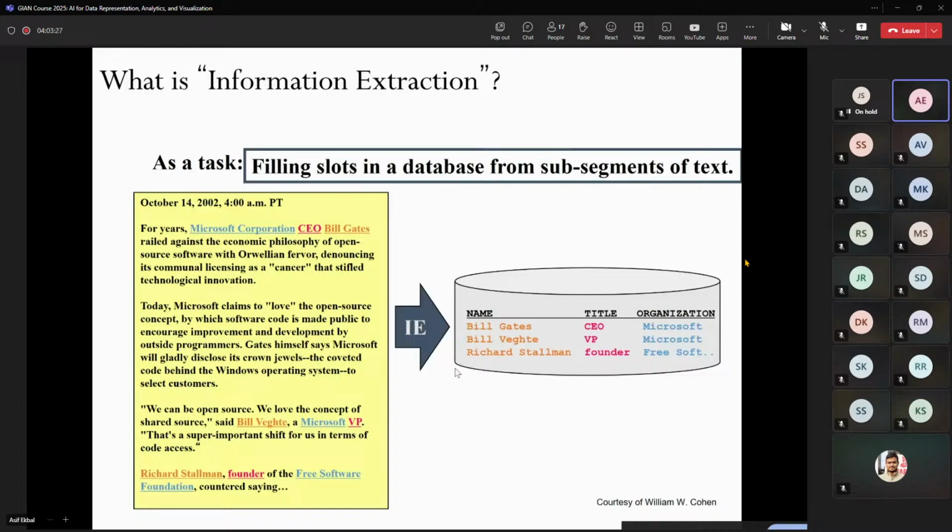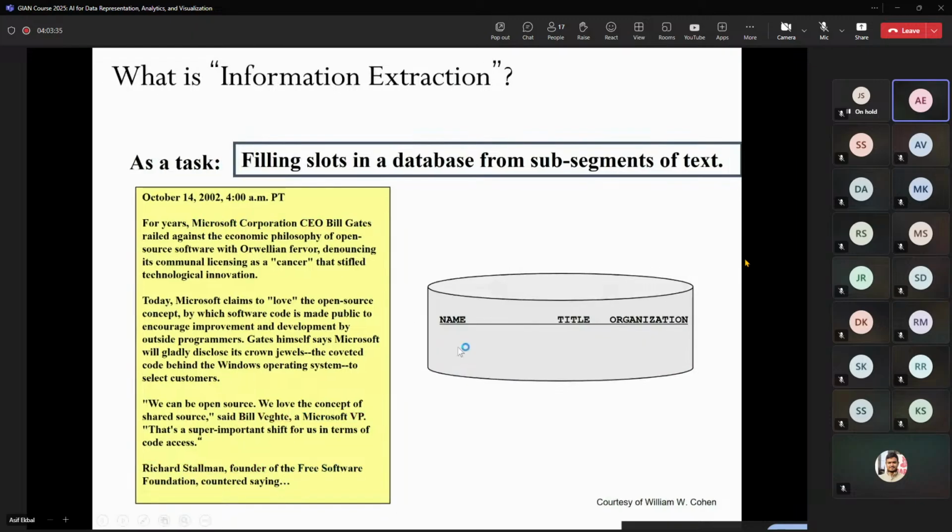So typically in information extraction, if you have a document and a predefined set of slots, like the name you want to extract, the title, the organization name, then you come up with a mechanism, a process, and using that process you identify what the names are, what the titles of those names are, their positions, and which organization they are employed in.